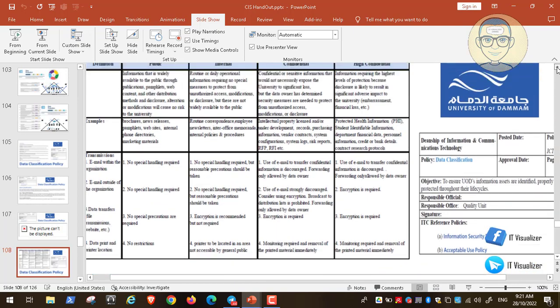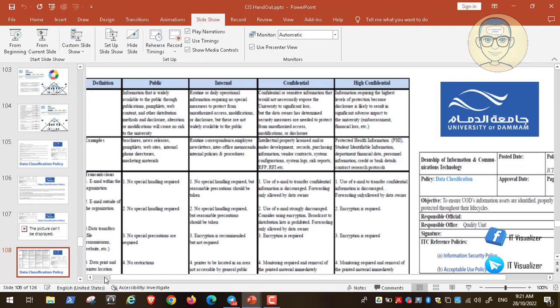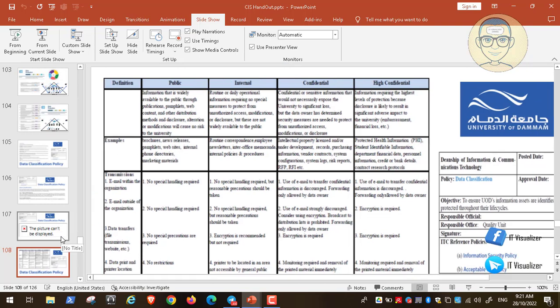Here it is saying this is how we can handle the data. So first of all, Dammam University has identified the data and classified the data. Now he will show you how you can handle the data, and this is very, very important. It contains a lot of very good security measures on how we can handle the data during transit and at rest. This is a very critical one. I urge you all, we will discuss it later in the upcoming video, but this is very good to know. So I will stop at this phase, then we will discuss it in the upcoming video.